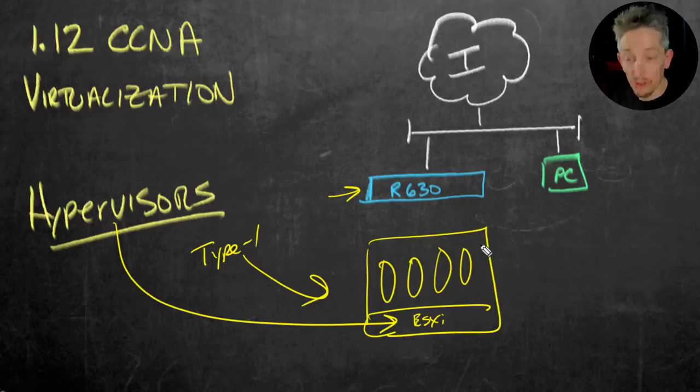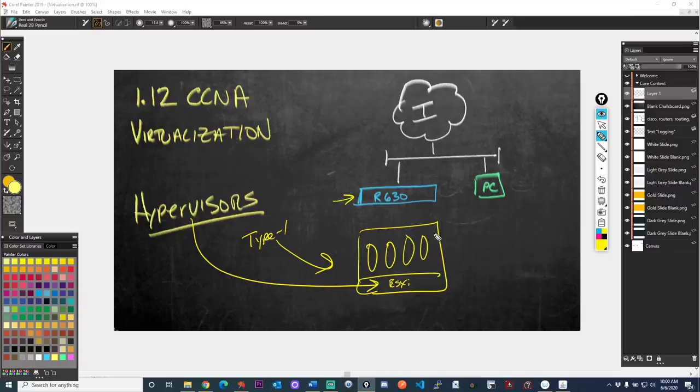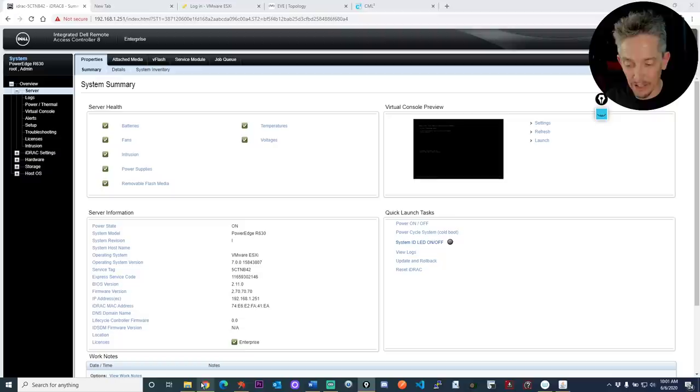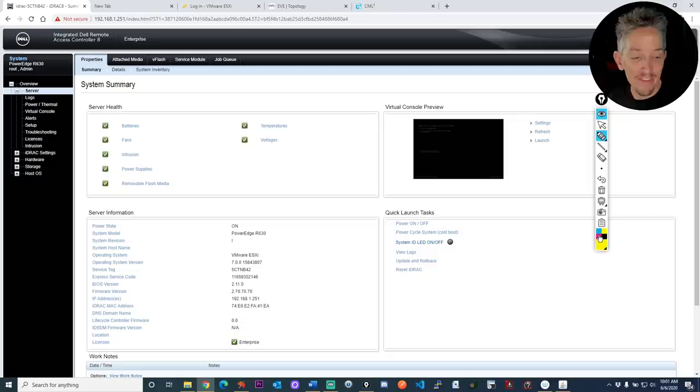So let me share with you a couple of really cool things, about how I set this up. Let me go to full screen for this. What I did was I got this R60 server, and it has, oh my gosh, this is so stinking cool, the integrated Dell Remote Access Controller 8. It came with it. It's like a little monitoring system that's looking at your server. So you could actually remotely connect to this server and install VMware ESXi directly on it from this. So if you're going to get a Dell server, make sure you get one with the iDRAC, the Integrated Dell Remote Access Controller.